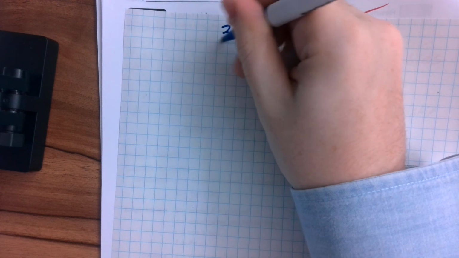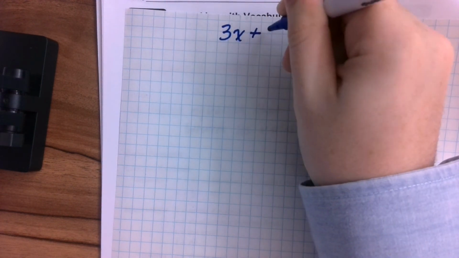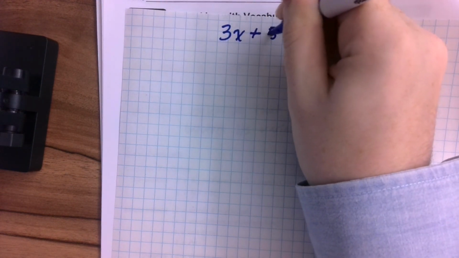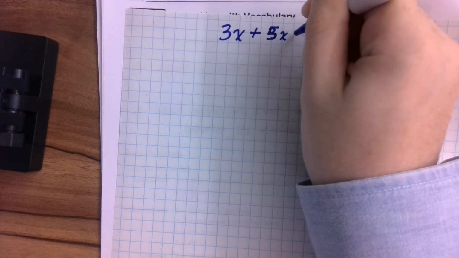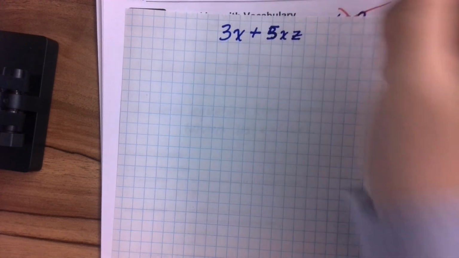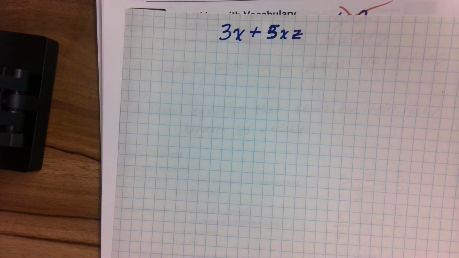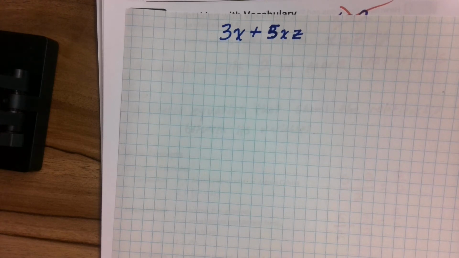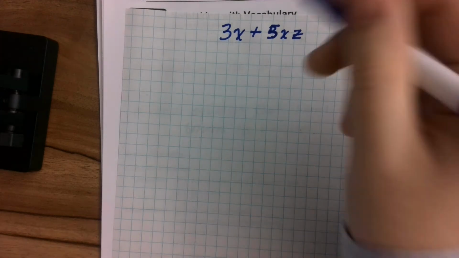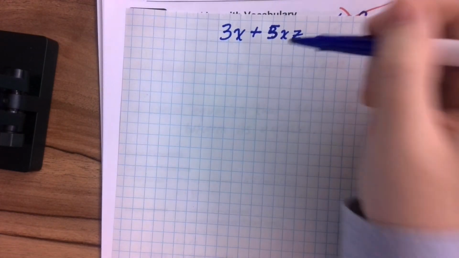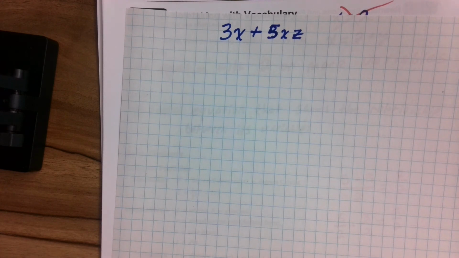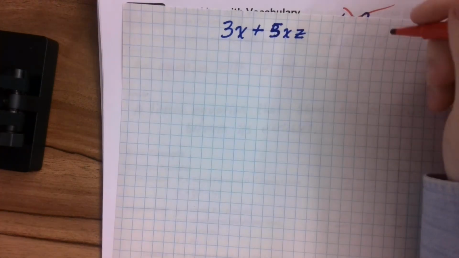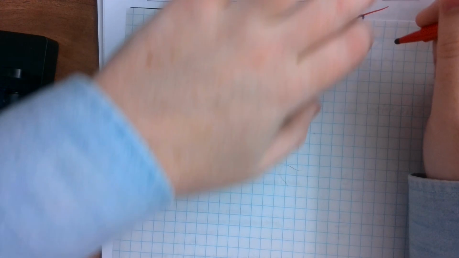Before I give you the full equation, I just want to start off by giving you this. Whoops, not 3, it should be a 5xz. 3x plus 5xz. My question to you is, can we simplify this? Now, you might be tempted to say yes, because we have an x here and an x here. But remember what I said all the way back in section 1 about variables combining with each other.